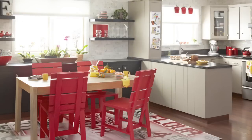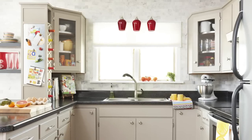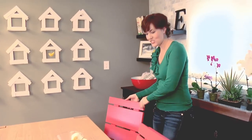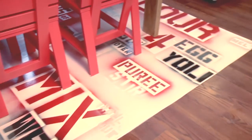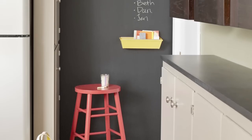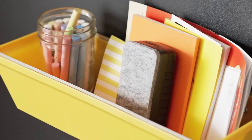High style doesn't have to mean big bucks. Incorporate high impact DIY projects into your plan and save some money. These chairs are actually a beginner level DIY project — they're made out of MDF and 1x3s and they're only about $40 each. We also created a really cool floor cloth using sheet vinyl and stencils, a great art project that you could personalize to your own taste. And we transformed a blank wall beside the fridge into functional art by painting it with chalkboard paint and adding a chalk holder made from a drywall pan.